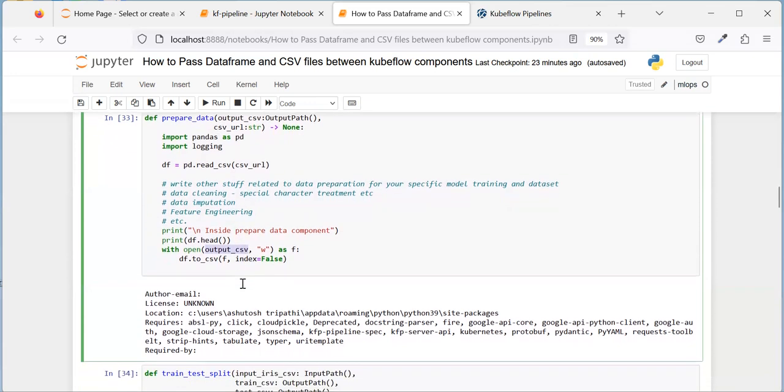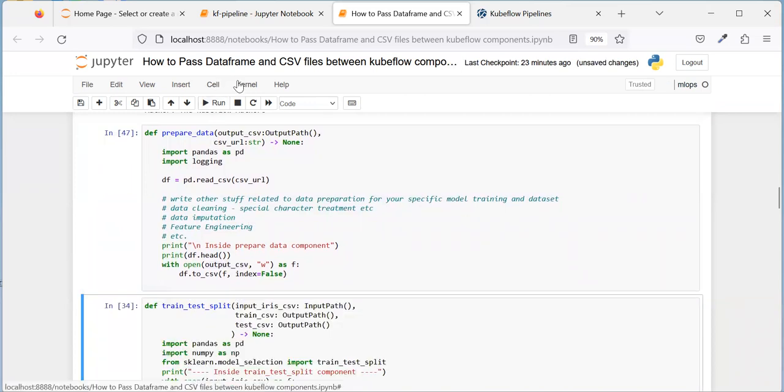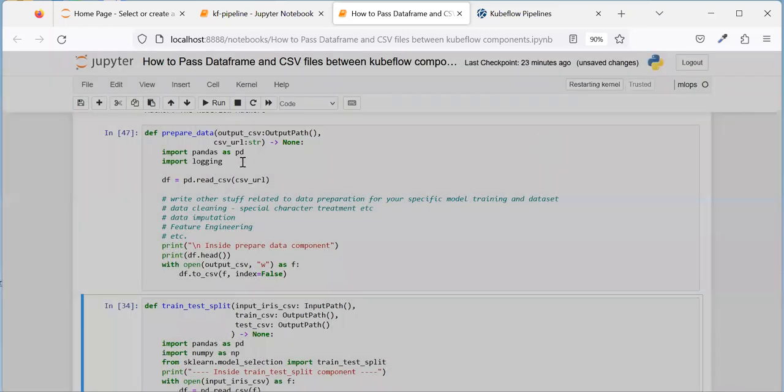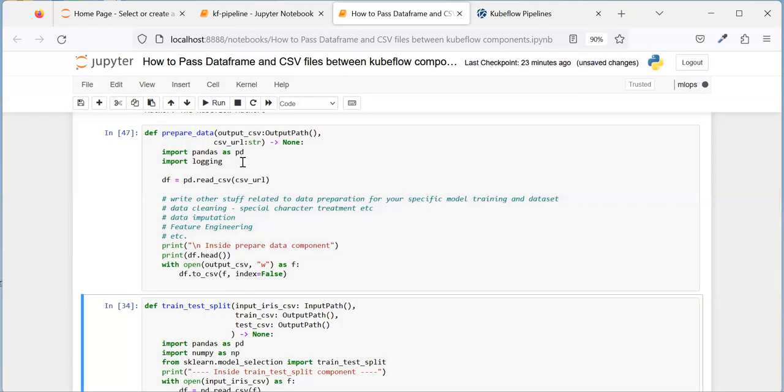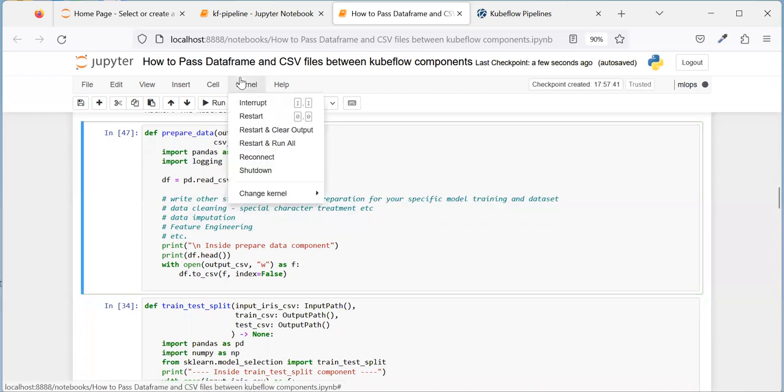And now coming to the next section. Let's execute this. Let me first restart and clear our output, and we can run it from the beginning. Just a minute, it should restart.